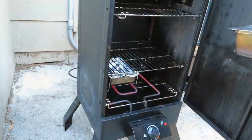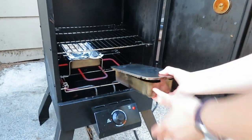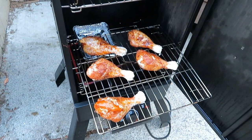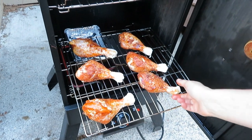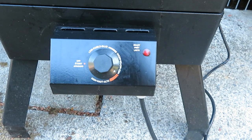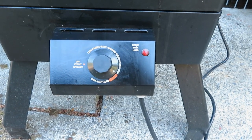Open the smoker, fill up your wood chips into your smoker basket and insert that. Add the chicken pieces onto the racks and then close it up. I turn it down to medium, then I smoke the chicken drumsticks for about 2 hours.